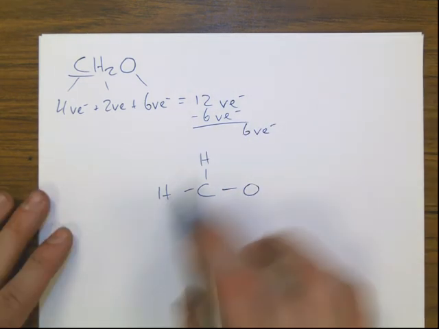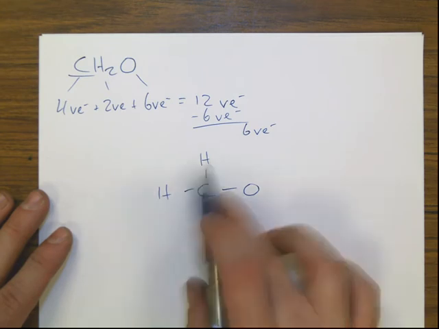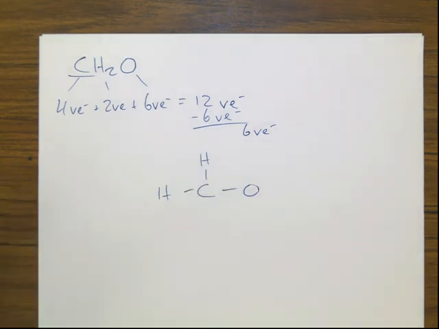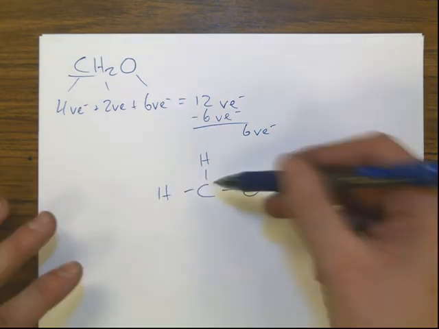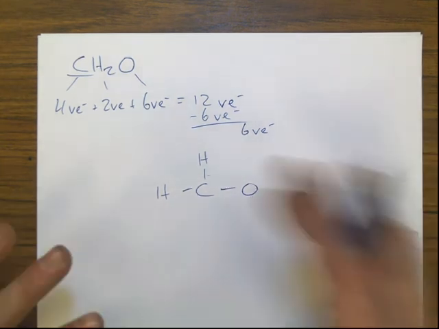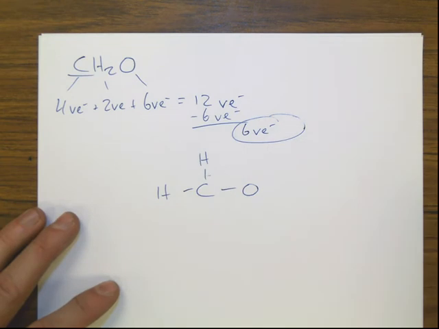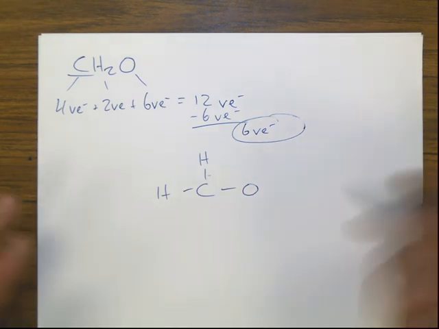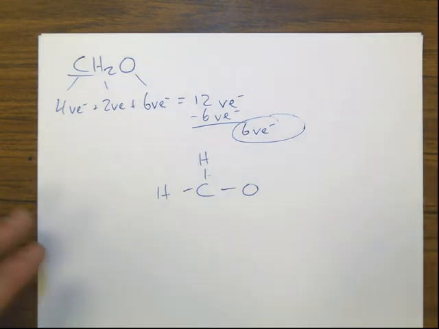I'm not going to spread them around the hydrogen because the hydrogens are already complete. Remember, they only need 2 valence electrons. They only form 1 bond. Those 2 are done. So I'm going to go over to the oxygen. Remember, I fill in my extra valence electrons, these 6, on the outside atoms first until I've formed all of my octets on the outside.